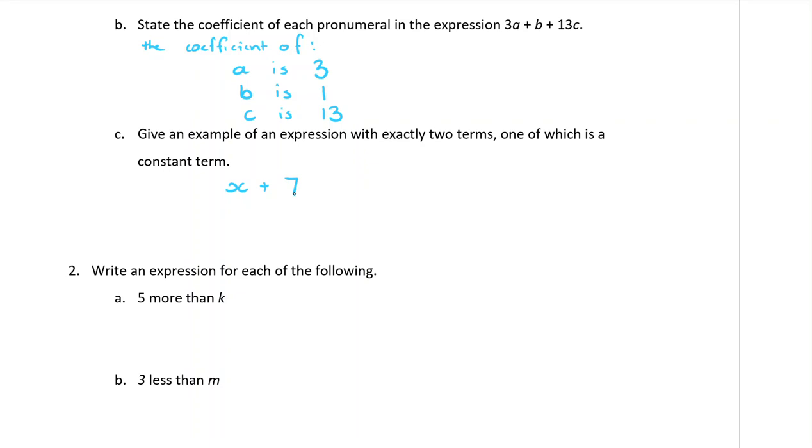You could be way more creative if you wanted to. You could make a really messy algebra term first. I might go 4xyz. That's a much more complicated term, but then I still have to add a number with it. I'm going to do a minus sign this time just for fun. Pick a number, 9. So this is my much messier term, but I still have a constant term. You could have anything involving algebra first, plus or minus, and some number for your constant. You could have just about anything you want in there. Constant means no letters.